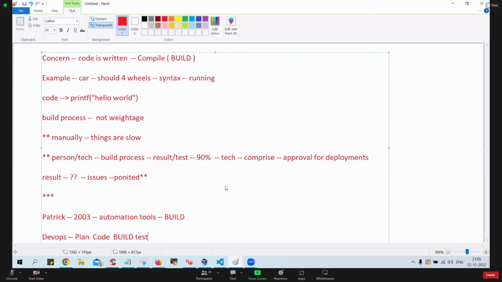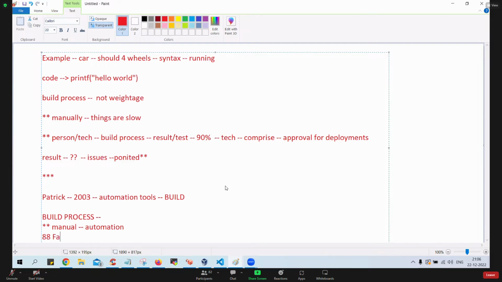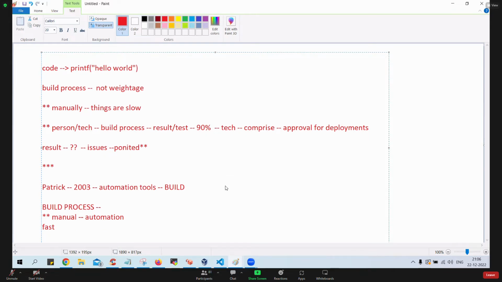These are all the tools, guys. That was the period when the tools were evolving slowly. So Patrick experimented with the use case of the tools in the build process, and the result was that he was able to override the manual work. It switched to automation, right? Now things are happening fast. Getting what I'm talking about, guys? Things are happening fast, and there is no human intervention at all in decision making.